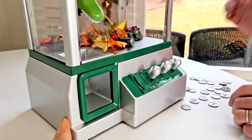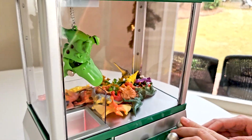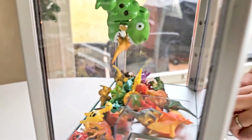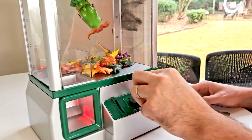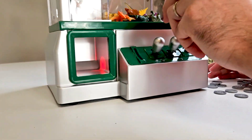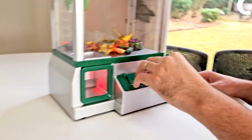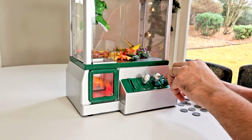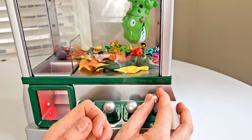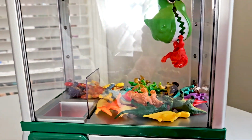Daddy, put the coin in. Okay, let's go to dinosaur here. Oh no. Oh, I got you. Yes, definitely got you. Woo! T-Rex guy here. What is that? You got him by the tail. You got him by the tail.